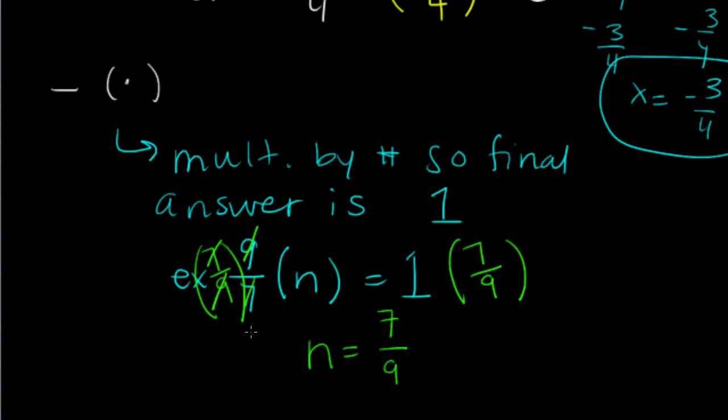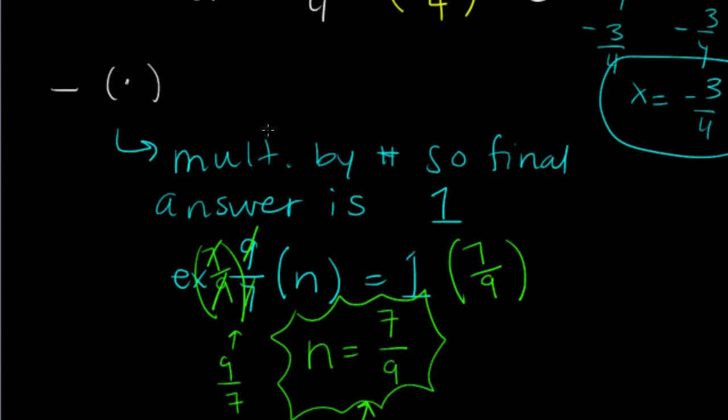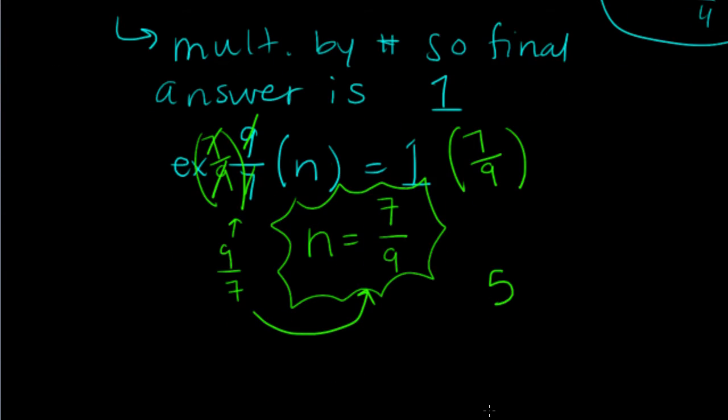So as you can see, we originally started out with 9 over 7, and then we ended up with 7 over 9. So do you guys see a pattern here? Well, it's true. When you're going to want to do the multiplicative inverse, you're going to multiply by the inverse of that original number. So say if you had 5, you're going to multiply it by its inverse, so 1 over 5, and then you're going to get 1, right? Because then these 5s cancel. 1 over 1 is 1. All right? So that's what the multiplicative inverse is.